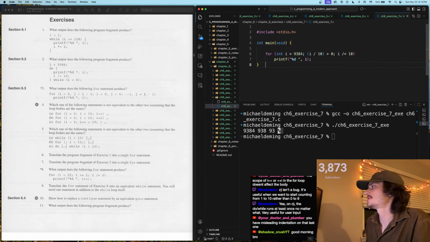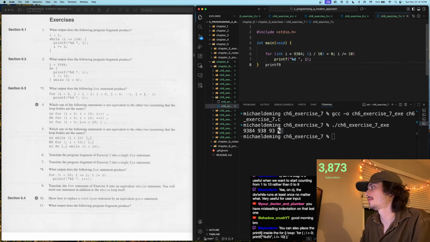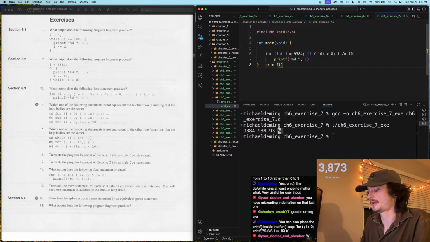And then what happens if you just print f? Well, we can't get access to I, I don't think, here, right? Because it's localized to this scope.